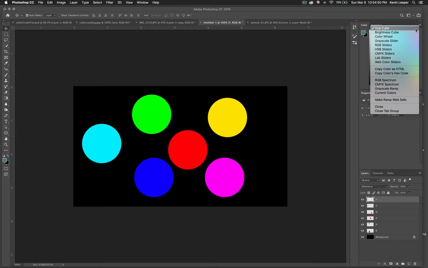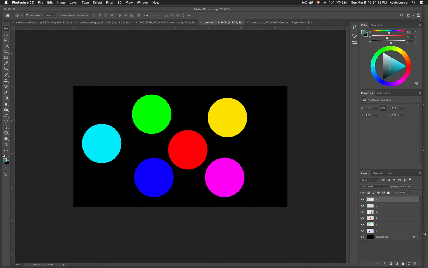If we change this over to this color wheel, it's kind of a cool one because it's triangular. And just notice that the triangle points go to all the primary colors, the red, the green, and the blue, and then the flat parts all go to the secondary.